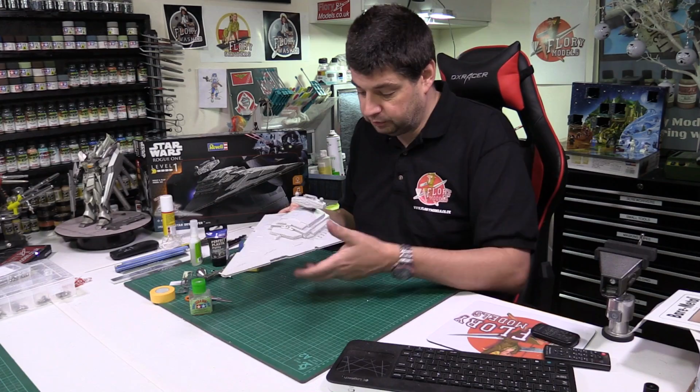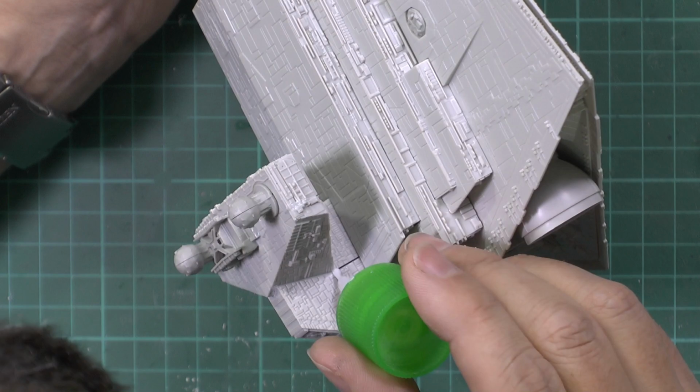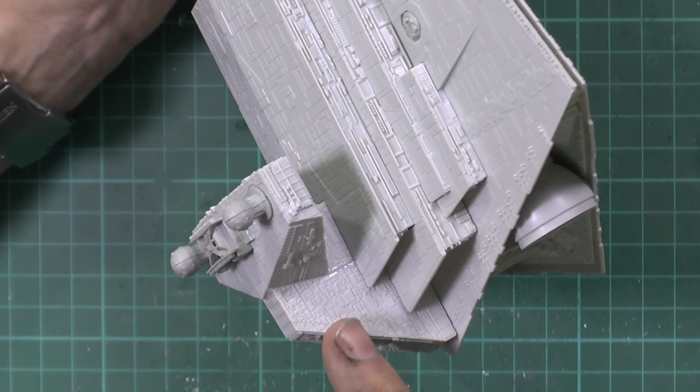Okay, so this guy up here is quite a nasty one, as you can see in here. So what we're going to do, exactly the same, we come up with a generous amount. We're trying to be quite accurate to sort of flood this in the gap, but as you can see, you're sort of dragging it down and pulling it over, but you don't want to drag it so much that it actually just has a drag line between it. Okay, and that is it. It is simple as that. No real problem to this at all.